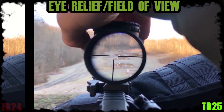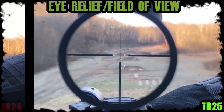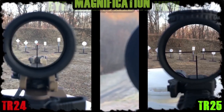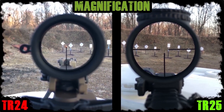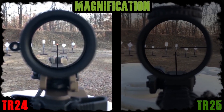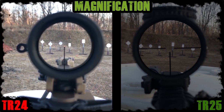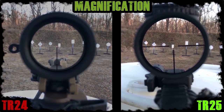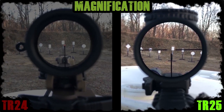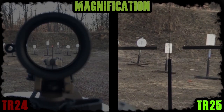Back down to 1 power, this is what your view looks like in person as close as I can represent from 100 to 300 yards. The 1X magnification is great on both optics for close range shooting. The triangle post can move between multiple targets without having to find the reticle, and boy does this thing get nuclear reactor bright right under the sun. The TR25 has a clearer sight picture and a thinner bezel, taking away the distracting black ring while shooting with both eyes open. The thin center dot on the German number 4 reticle is slower to pick up, but this underrated thick outer reticle draws you into the center with its large oversized post outside of the center.